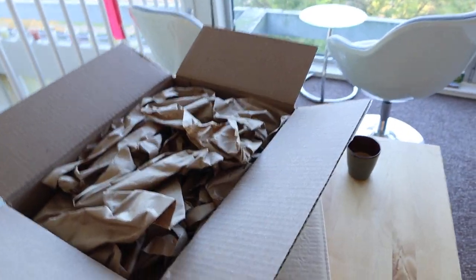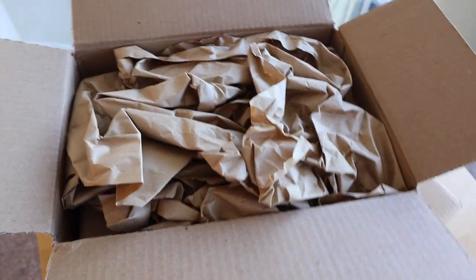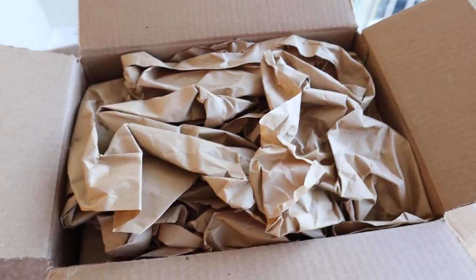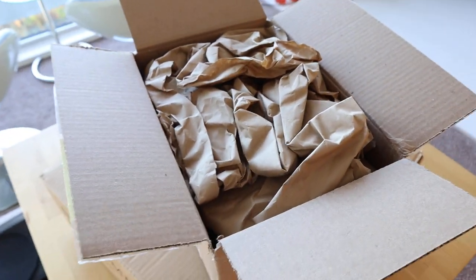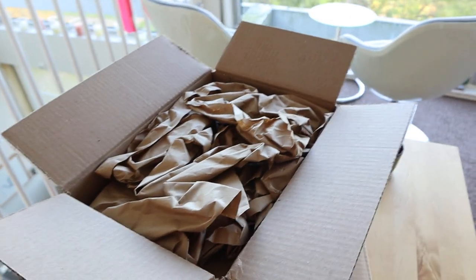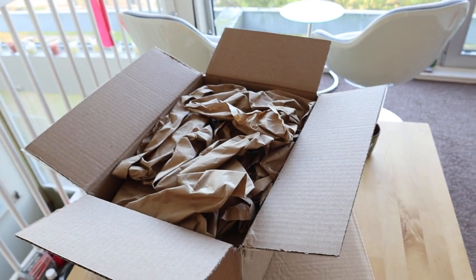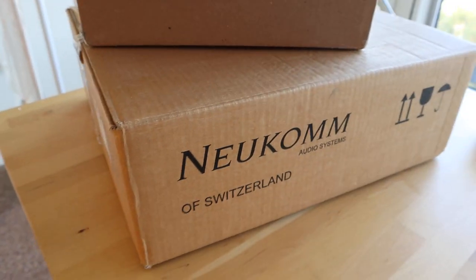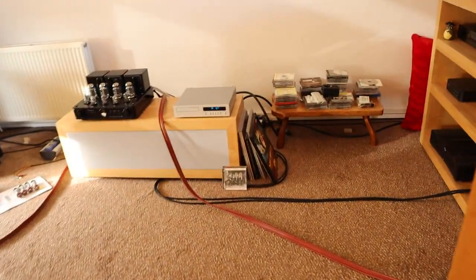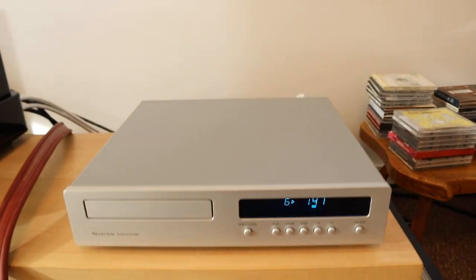And on top here I got my first fan mail. I already opened it because there's all kinds of personal information on the top. I did not go into what is in there, and I'm going to make a separate video of it because I want to give the first fan mail I got the respect that it deserves. So watch out for that video. But this Neukom is what you just heard, and it is this little beautiful CD player.